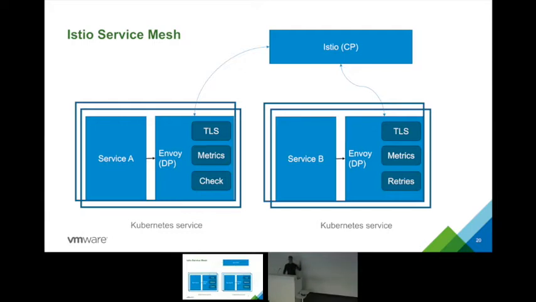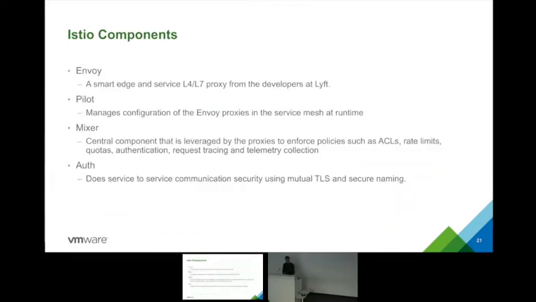There is other content if I'll be here for questions. So Istio has a few components here. The data plane is the Envoy, which was the first integration with Istio. That's not a requirement, though. Let's say tomorrow you decide to write your own data plane proxy. You can do it and integrate with Istio. It's very simple; there are APIs that you have to write, etc. Envoy came out from developers at Lyft. It's a very smart edge or service layer L4, L7 proxy.